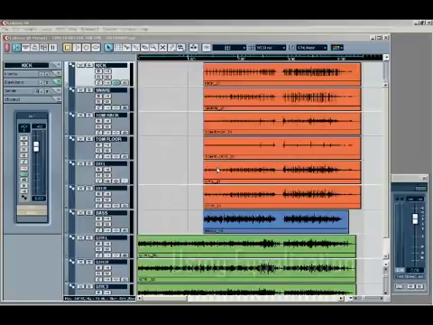So the first of the three areas that I'm going to be covering is equalization. Now it's important to understand that a mix is nothing more than a bunch of frequencies that hit various amplitudes or volume over the course of the song. The human ear hears between 20 Hz and 20 kHz. Everything we hear falls within this range, and instruments occupy certain frequencies more than others.